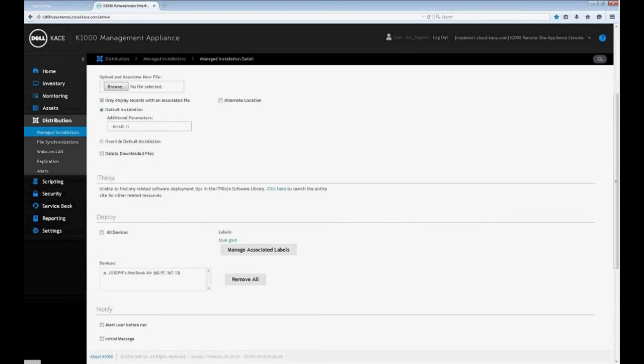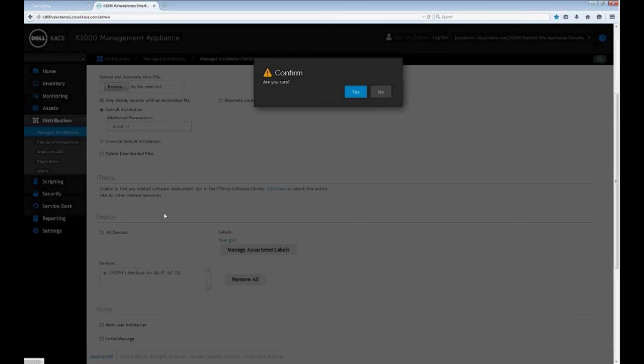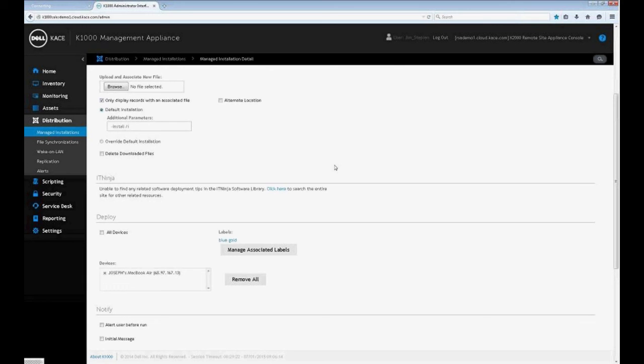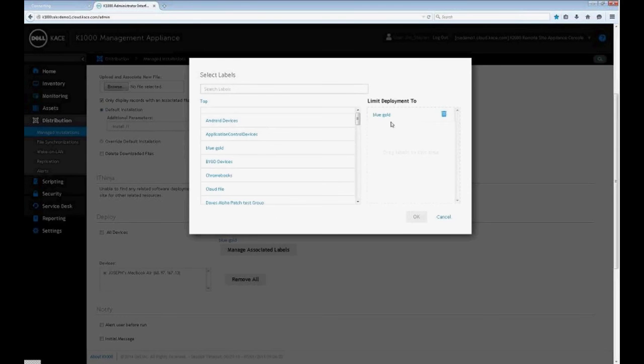And then I take it down. We're going to deploy this out to all my devices. Well, we're probably not going to push the software out to every device, right? So we double check with that, make sure. And we're going to send it out. Now, this is where my labels come into play again, as I mentioned. So I want to send this to a certain group of people. I want to send it to my blue gold labels, right? With that as well, I want to make sure I get this out to all of my Windows 8 systems. They need to have this. So I'm able to drag that and drop it in.